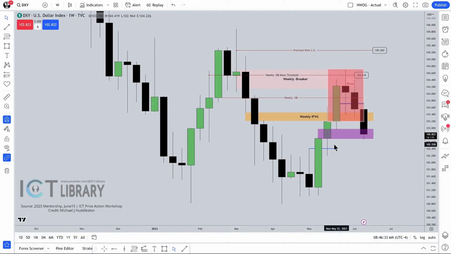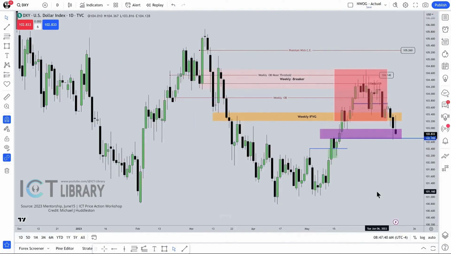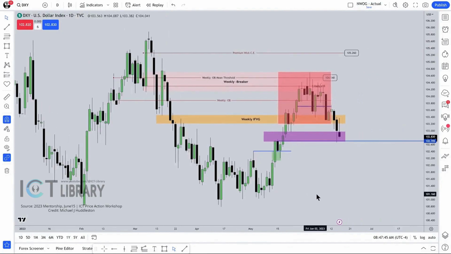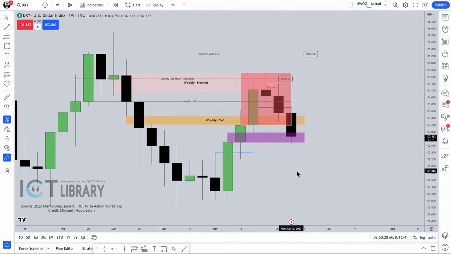For the market to want to come back and reprice into these areas. So when I'm looking at price, I have all of this higher time frame weekly perspective in mind. If I were asked which time frame I spend the most time on, it's the weekly chart. So in my mind, I like to look for those first. And if there is no inefficiency, then I'm looking for liquidity.